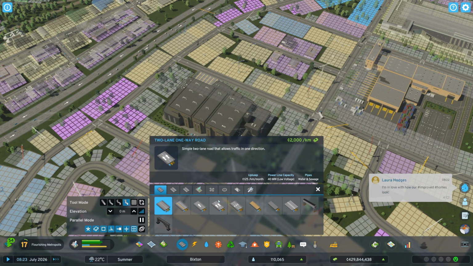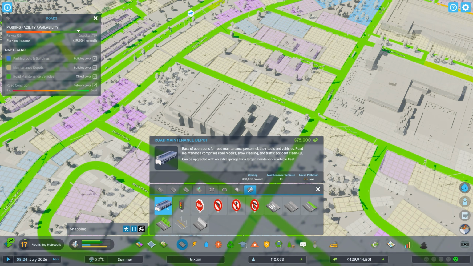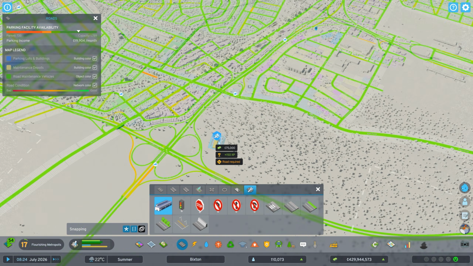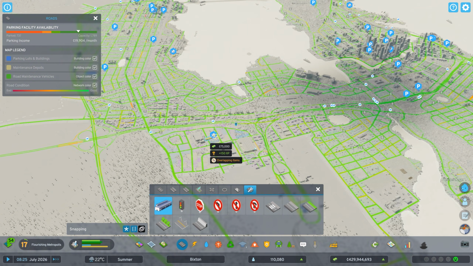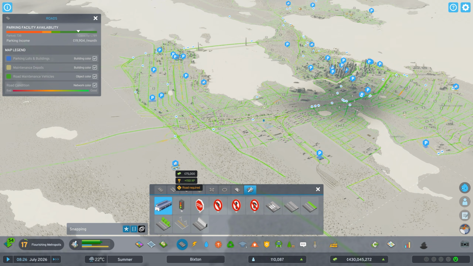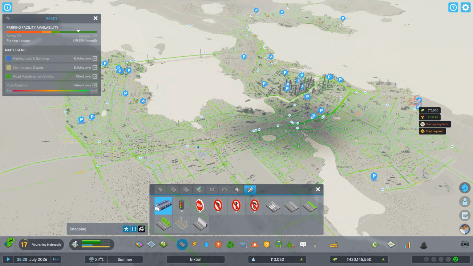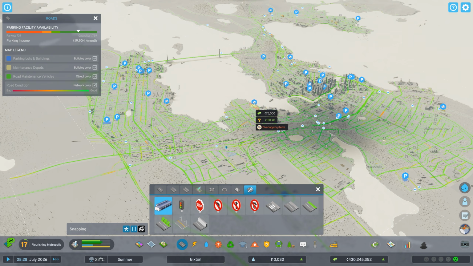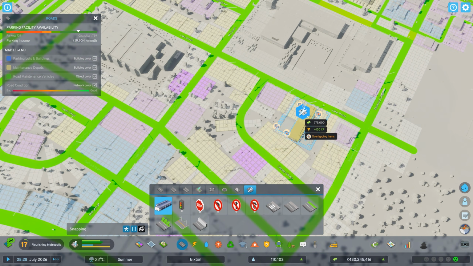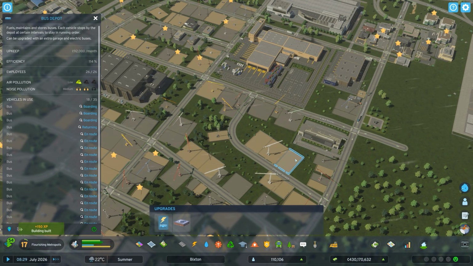How are we doing for... let's see here. Not parking, but... Actually, I could add some parking, but what I really wanted to do is add some road maintenance vehicles. So how are we doing overall as far as road maintenance? We're doing okay. Most roads are green. However, we only have a depot over here. I have one over here and one over here in Quincy Harbor, and one over here in the industrial park. I have none in the central area of the whole city. So I think this is a good opportunity to plop one right over here.